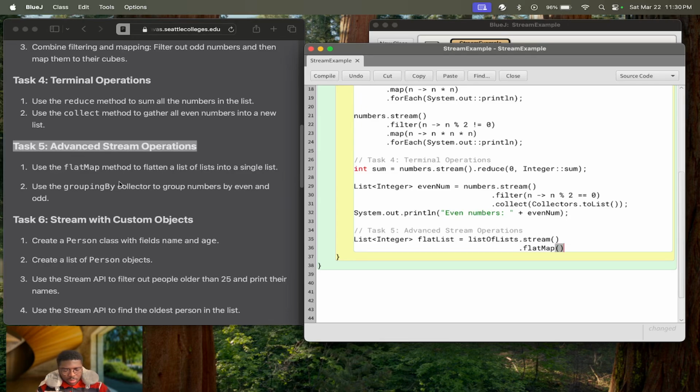Okay, so say a list of lists. Let me say string. Alright. Let me use collect here. I'll say collect, Collectors toList.